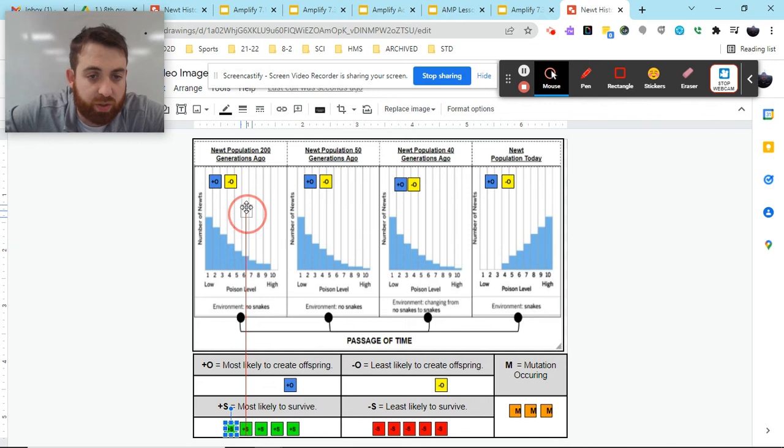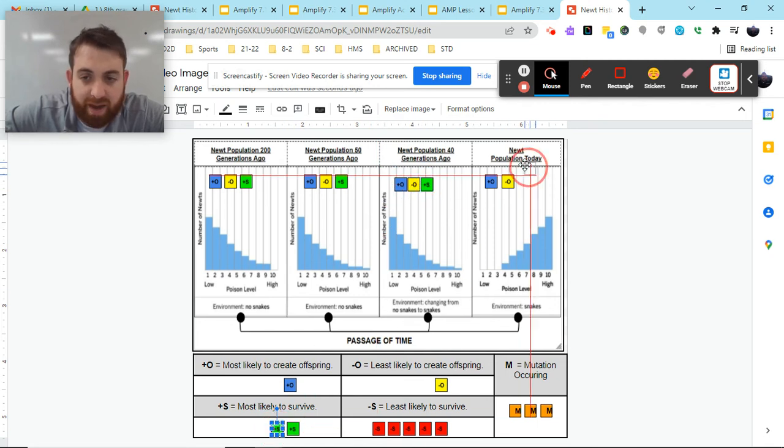And then once you have all 4 done, you'll then come to the S's. S+ is which one is going to be most likely to survive. So you'll put the S+ above those. And then you'll come to the S-. And those are the newts that are least likely to survive. So you'll put that above the newts for all 4 histograms that you believe are least likely to survive in their environment.